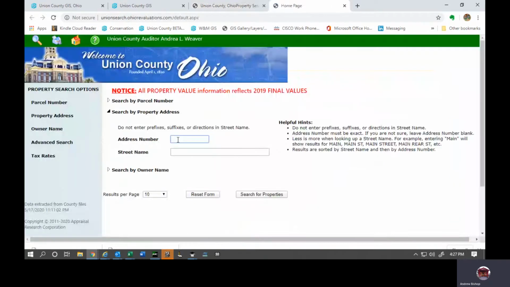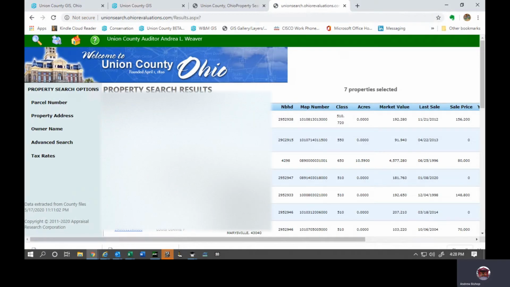In the parcel search, there's a couple different options. Most people who have used this will go by their address, as that's what they know most other than their own name. But given that there's only one place that's your house address, go ahead and put your house number here. It actually works out best if you did not put in your street name, only because over the years people have typed different street names or they've changed names, and the house number usually is most correct. So if you type in just the house number and then you search for properties, there will be a numerous amount of results, but when you get to it, you'll see a property that is going to be the best option.